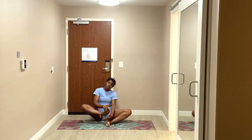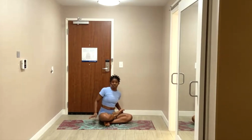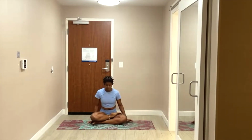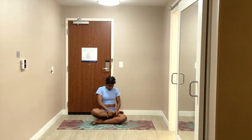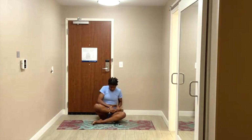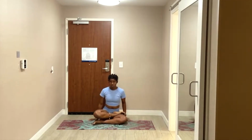And then the right foot, you're going to hug it in. You're going to bring that right ankle, I'm tapping my ankle on top of the left. This is your half lotus. You can just stay here. So making sure that right ankle comes towards the left hip flexor. You don't have to go anywhere.